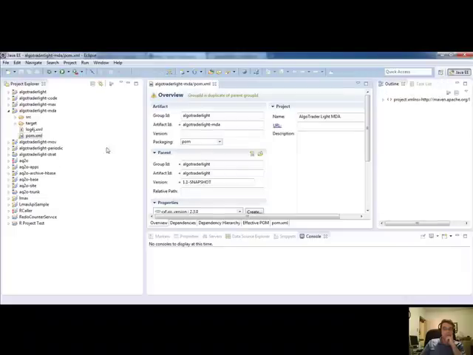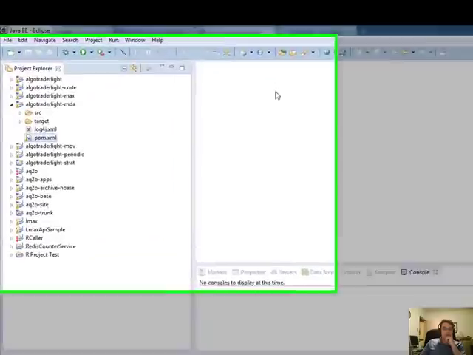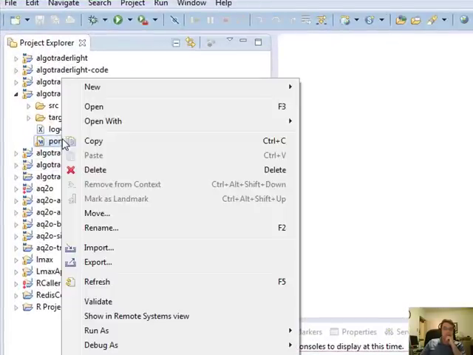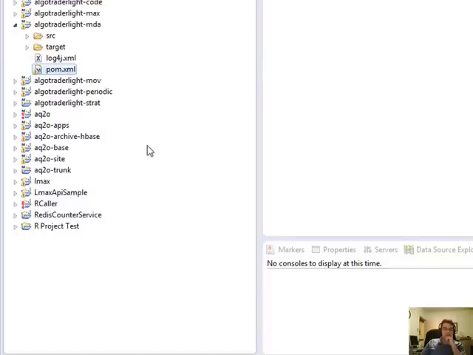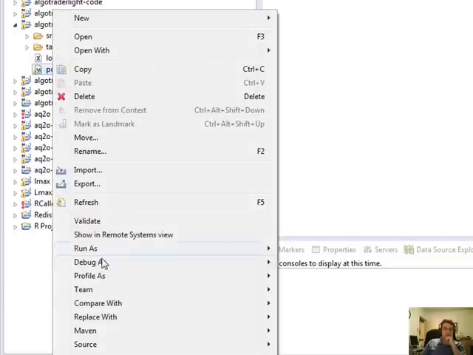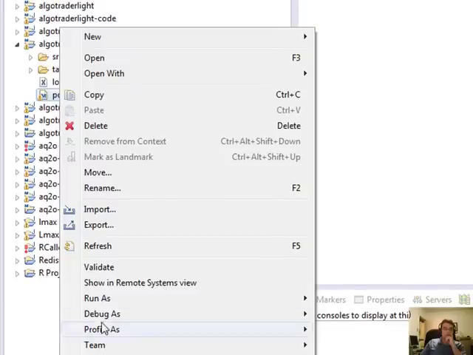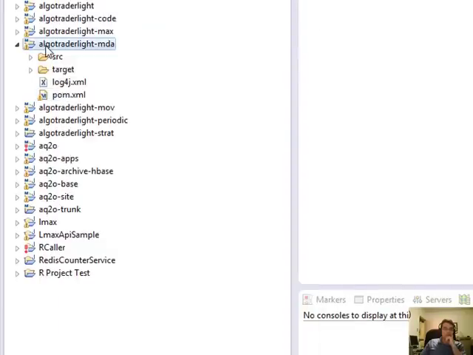Then you can, let's see how my Eclipse is doing, yay. Essentially, if you come under Run As and you do Maven build, install, Maven test, clean build, this is how you do the conversion and generate your code. So let's say this was fairly new.